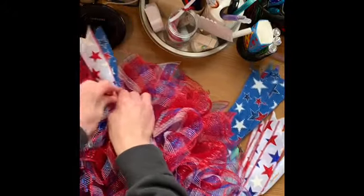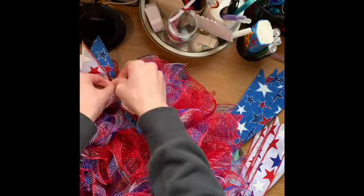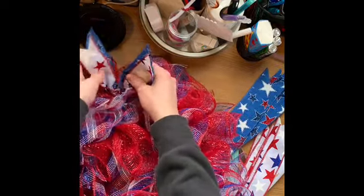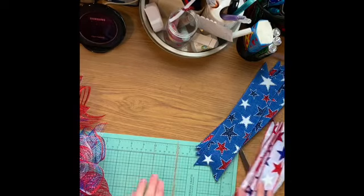So now what I'm going to do is I'm just going to bring them down into one of my twisty ties. I have six twisty ties around the outer edge, like you guys saw when we put together our wreath form. And what I'm going to do is twist them on and then bring them over. And for this wreath, I'm going to be putting them to the outside since we're going to have a sign in the middle. So now we'll bring our next one.